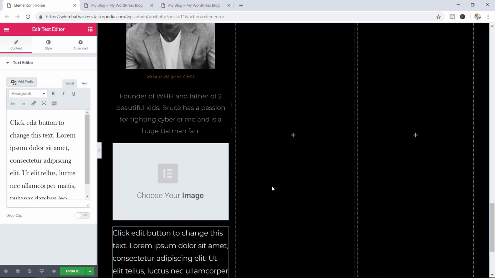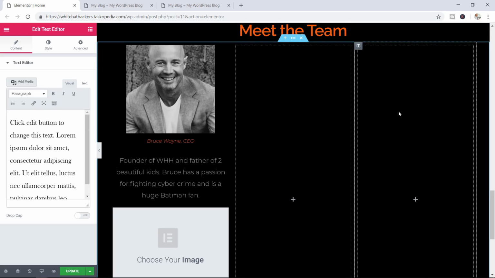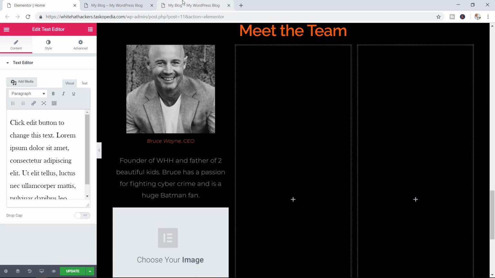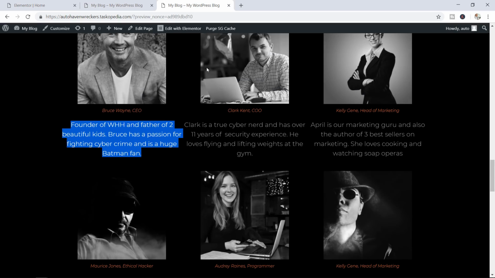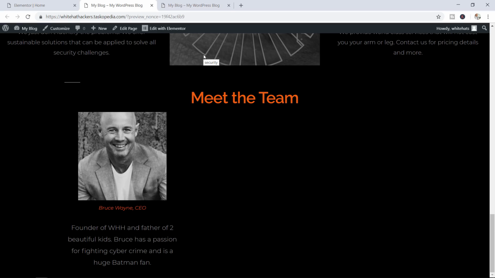So this is exactly what I'm going to do right now. I'm going to repeat the process for the second column and then the third column. So please go ahead, repeat the process, add your image, add the tags, and then add some text, do all your styling. So I'm going to do that for the 5 remaining team members. I'm going to pause the video and I'll resume the video once I am done.